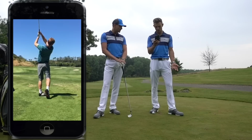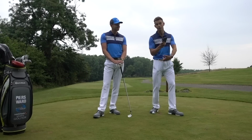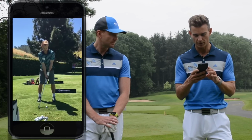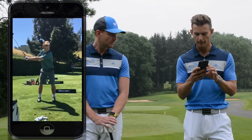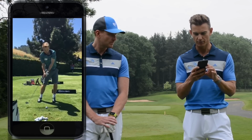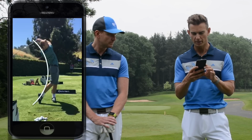Now, quite upright as well, isn't it? Yes, definitely quite upright with the shaft as well. Now for a tennis coach, you'd expect him to be able to rotate well, but the backswing really isn't allowing him to do so. Then when we take a look at the front view, again, we're going to see something very similar. Great backswing, looks very good from the front, very stable with the lower body, but as he starts down, very limited body rotation, and through impact here, we'll see how he gets a bit of a lean back, this reverse C position on the way through, Pierce.